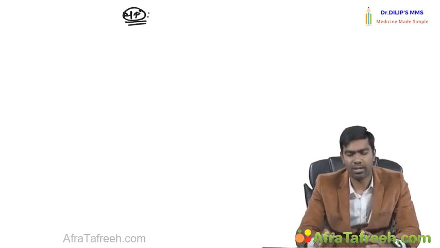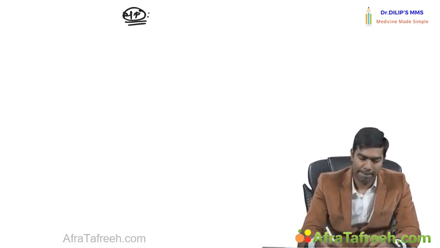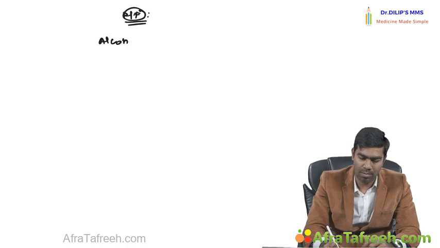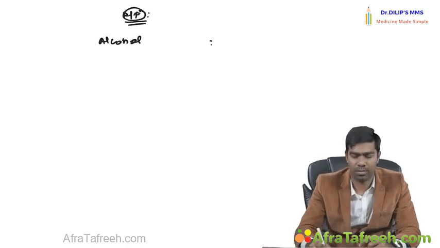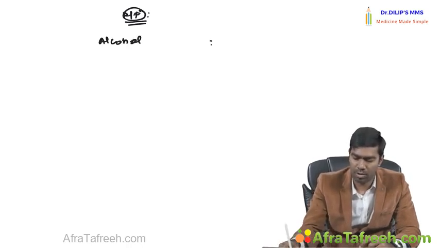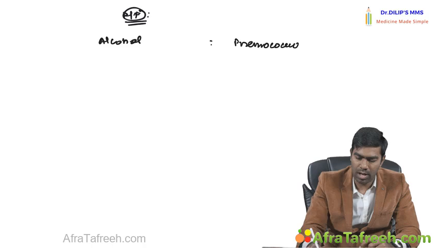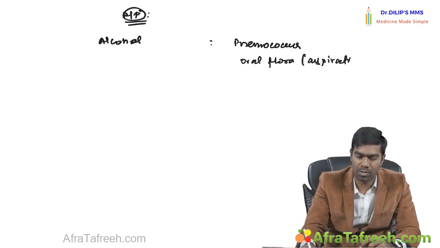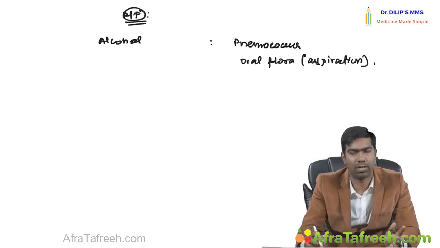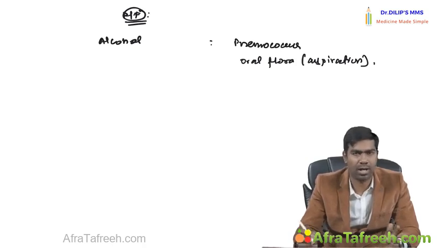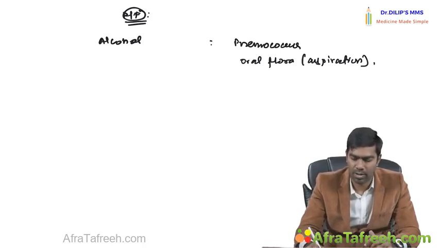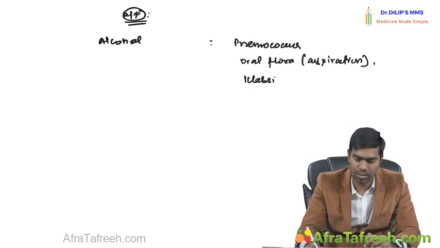What are the risk factors and associated organisms for a pneumonia? First, alcohol predisposes to certain organisms like pneumococcus, that is Streptococcus pneumoniae, and your oral flora, because of the risk of aspiration. Oral anaerobes can cause pneumonia in these patients, aspiration pneumonia and lung abscess, very common in alcoholics, and Klebsiella also increases in incidence in alcoholic patients.